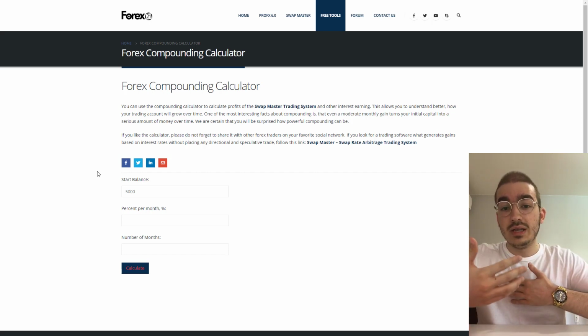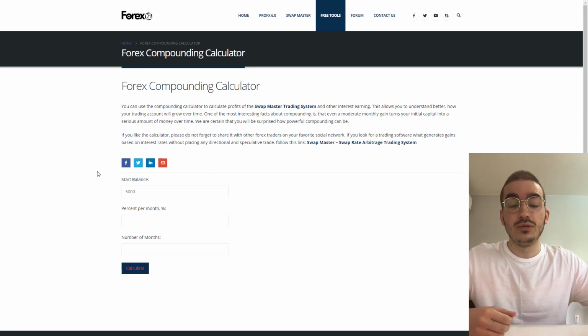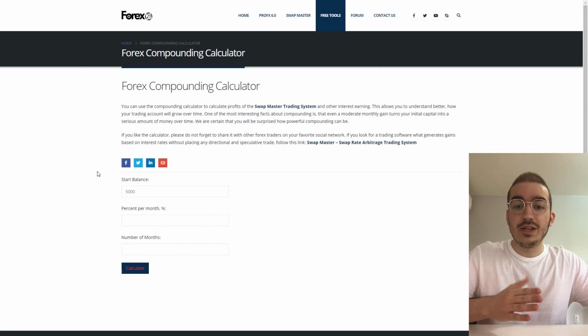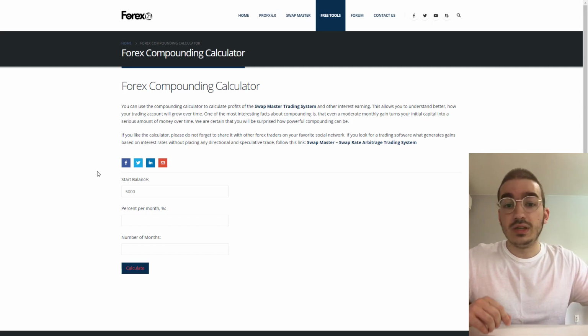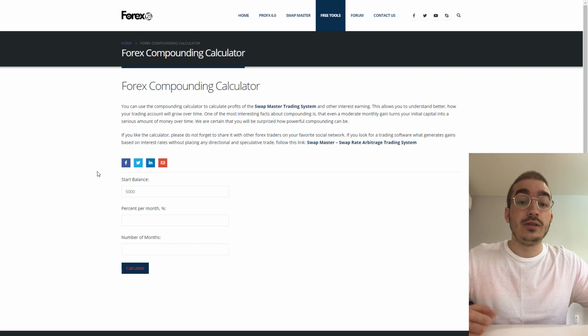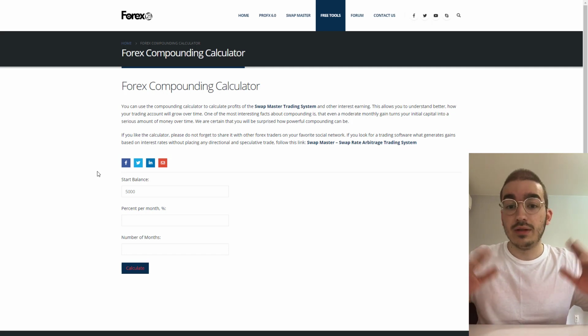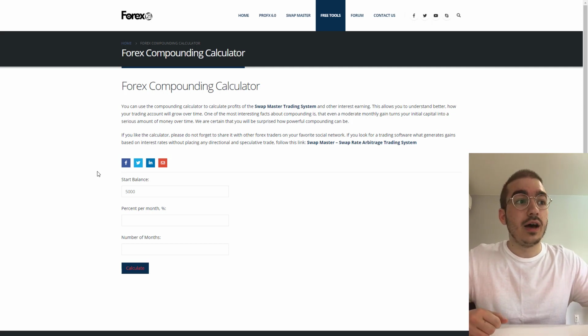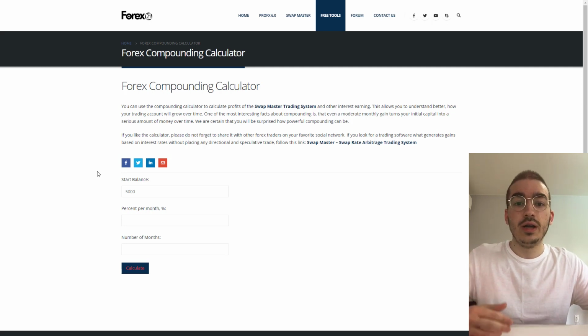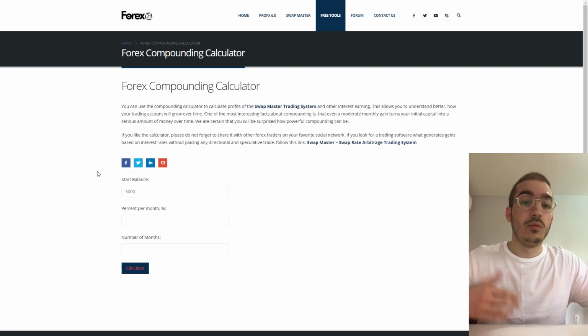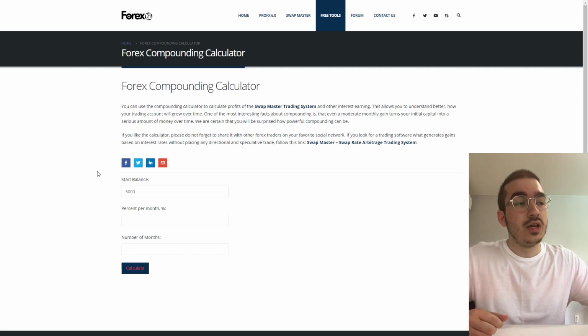Now, some traders may be able to do more, some traders may be able to do less. It really just depends on you. Personally, if I look back at my trading, my best year was 2019 so far, and I've been able to more than double my account during the year. So let's say around 10% per month is what I was making on average. Of course, there were months that were less than that and months that were more, so it's just an average. But this is what I've been able to make during 2019.